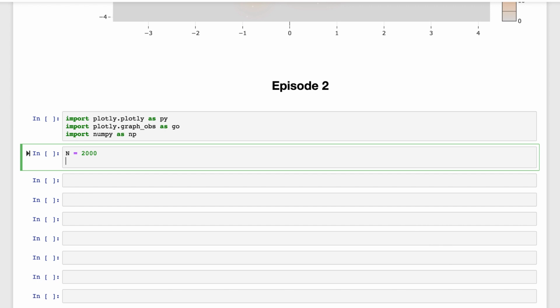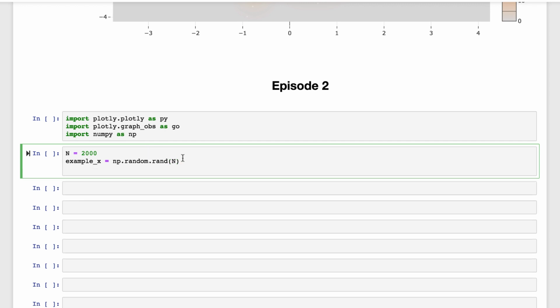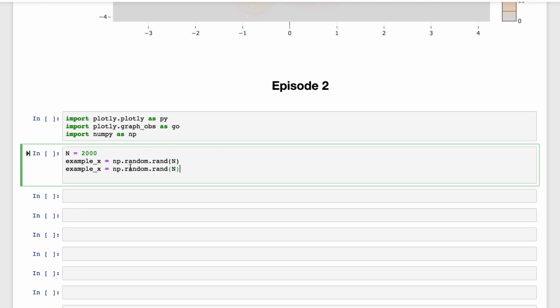And since we're building a scatter plot, then we're going to build a quick scatter plot. We need an X and Y variable here. So let's set our example. X equals, we're using NumPy random to work with our random data. We need to call it on n. We can also grab this. Let's grab that. Again, keeping things very simple.